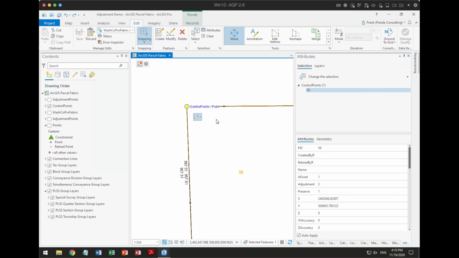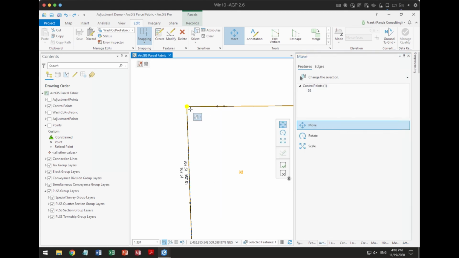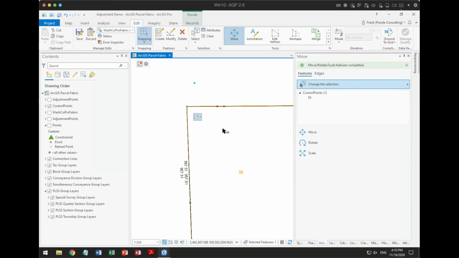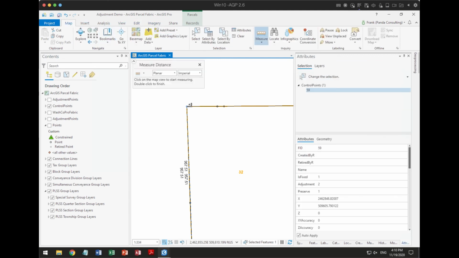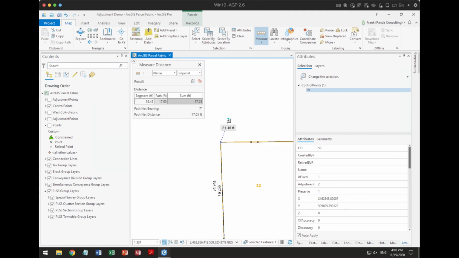Let's see if I can move this. Again, I created this very quickly. Move that and go ahead and save that. There it is. Let me measure how far this is. So that's 27 feet. Wow.